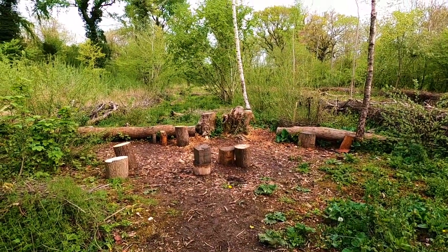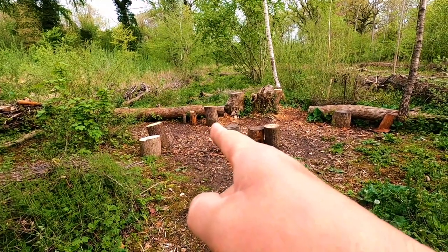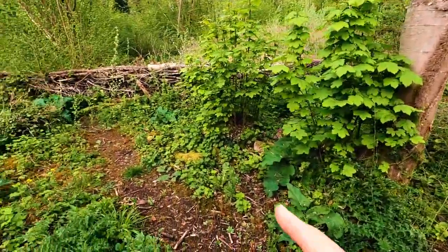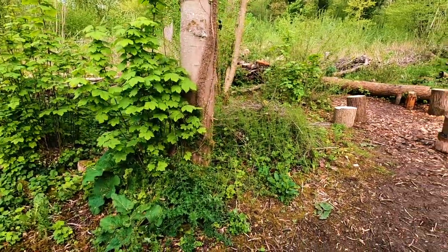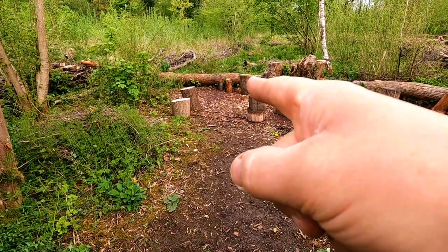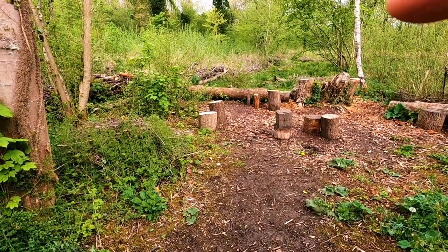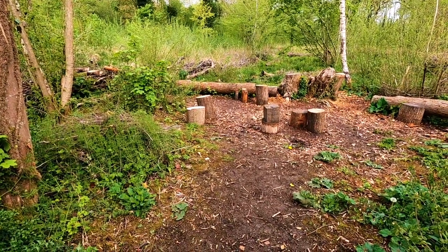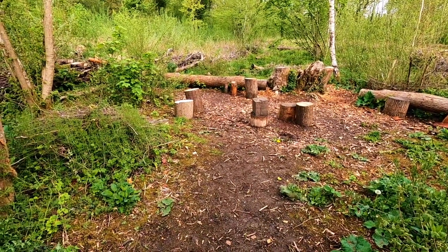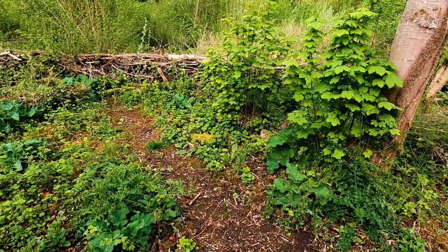This is a sort of like a vest area that they've built. I've put some bird seed on that log and what I'm going to do is stand just here out of the way, observe the birds coming in, and see whereabouts they land before going down to the log to eat the seed. Birds always land somewhere safe to scout the area before they go down to feed. Wherever that landing spot is, I'll then move to an advantageous position to take pictures. For now, it's just standing there waiting.